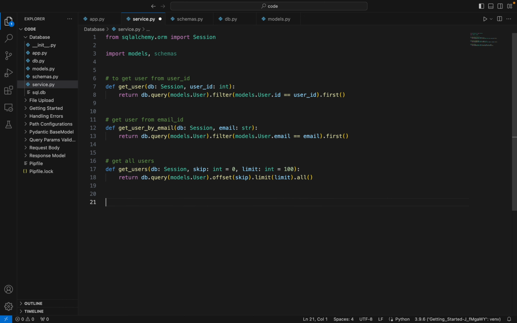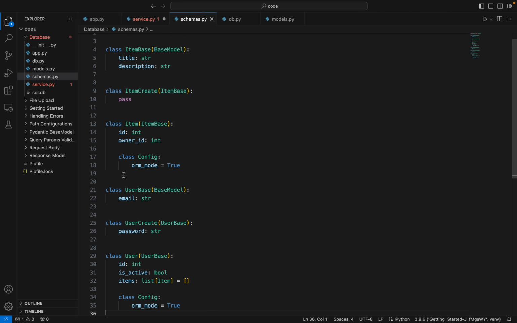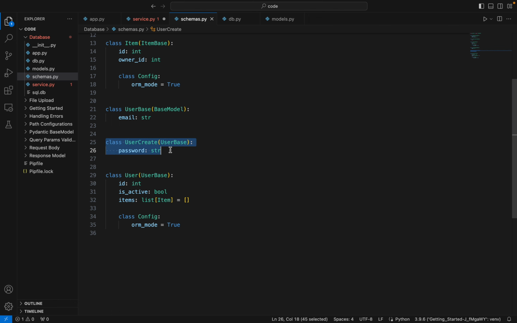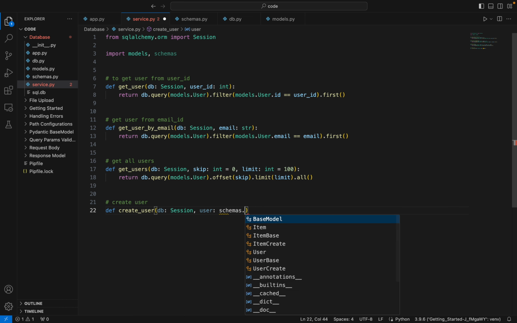Now what else we need to do is we can create one for creating a user. Okay, def create_user, db session is the first one. Now we'll take this schema, UserCreate. Yeah, that's why we created the schema. So we'll take user, which is going to be our schemas.UserCreate.